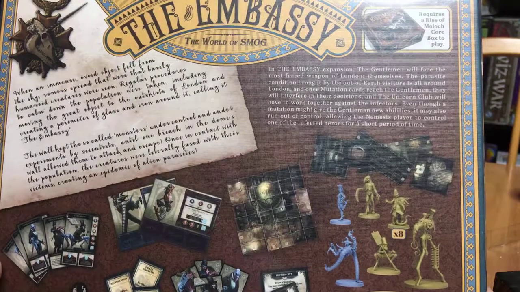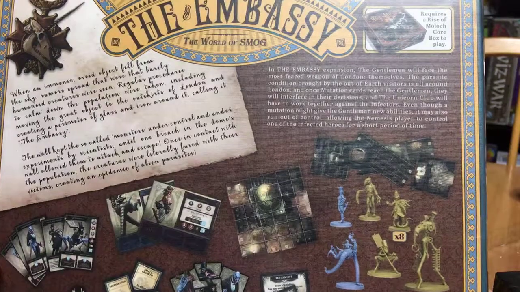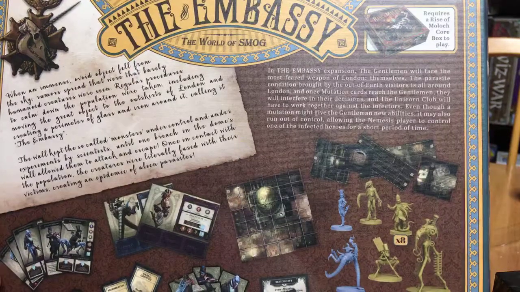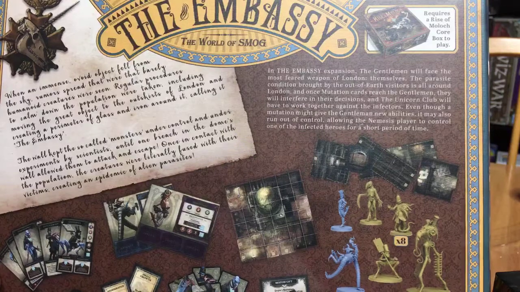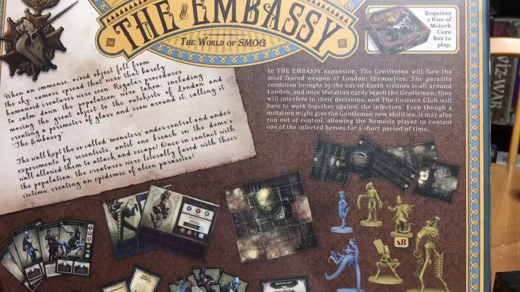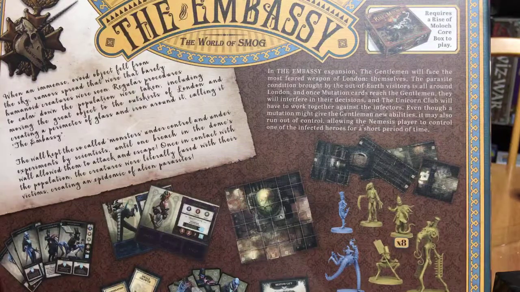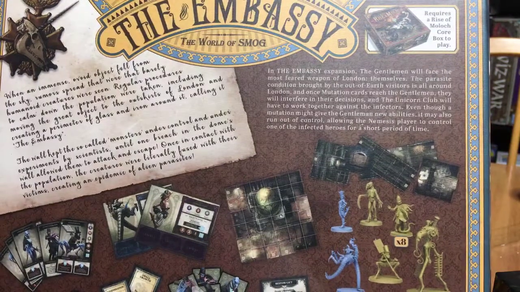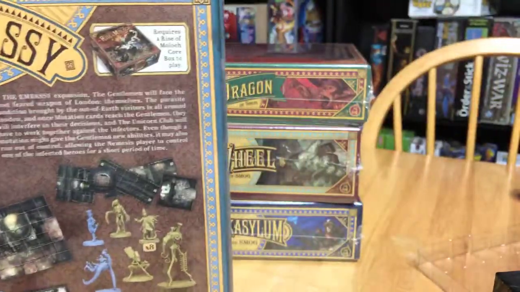Oh, I didn't catch the box. So in the Embassy expansion, the gentlemen will face the most feared weapon of London themselves. The parasite condition brought by the out-of-the-earth visitors is all around London, and once mutated cards reach the gentlemen, they are infected in their decisions, and the Unicorn Club will have to work together against the infectors. Even though a mutation might give the gentleman new abilities, it may also run out of control, allowing the Nemesis player to control one of the infected heroes for a short period of time. So it looks like there's an agent in this that pops up and ends up causing problems.